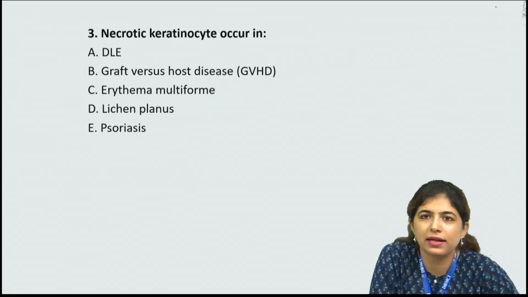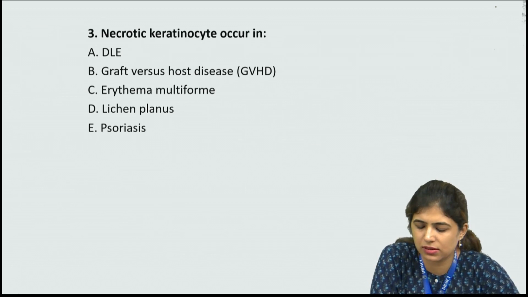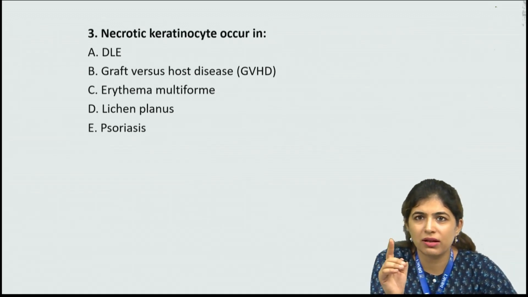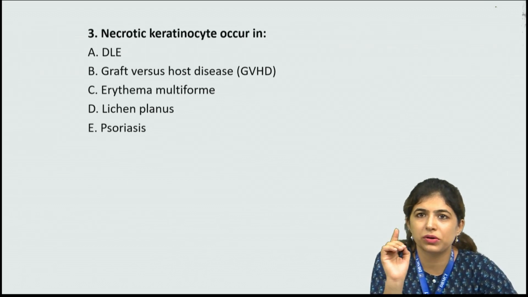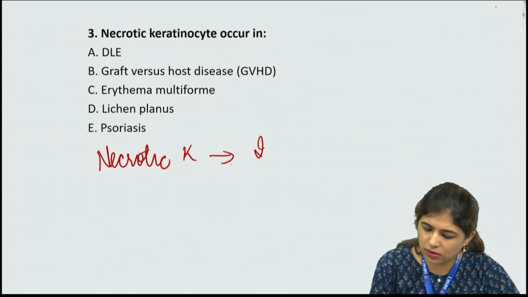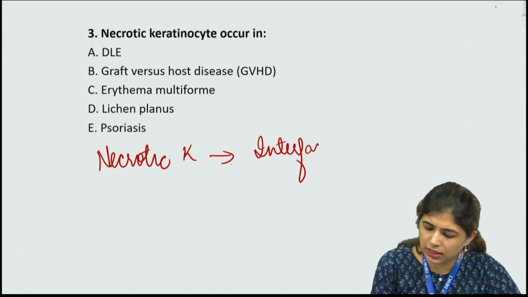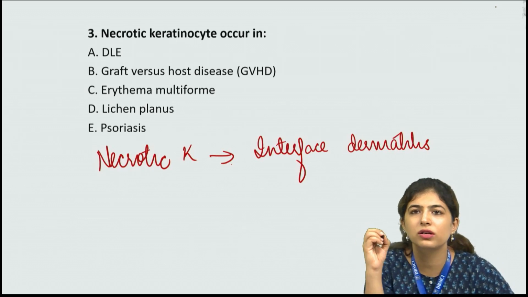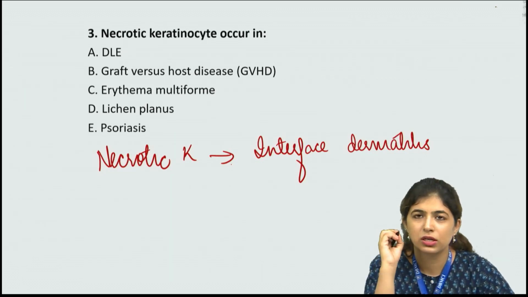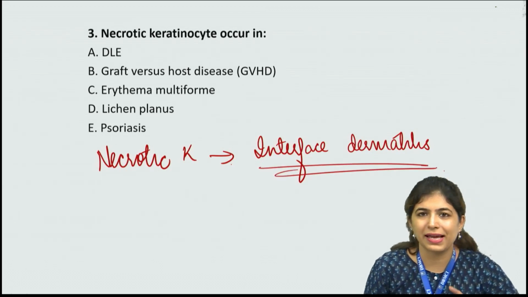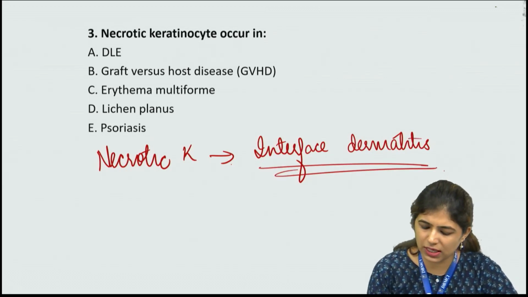Necrotic keratinocytes occur in which of these? For your purpose, at your level, if a question is talking about necrotic keratinocytes, then it is trying to ask you about interface dermatitis. This is what the question is trying to ask you. You're supposed to know the causes of this disorder. What exactly is interface dermatitis?